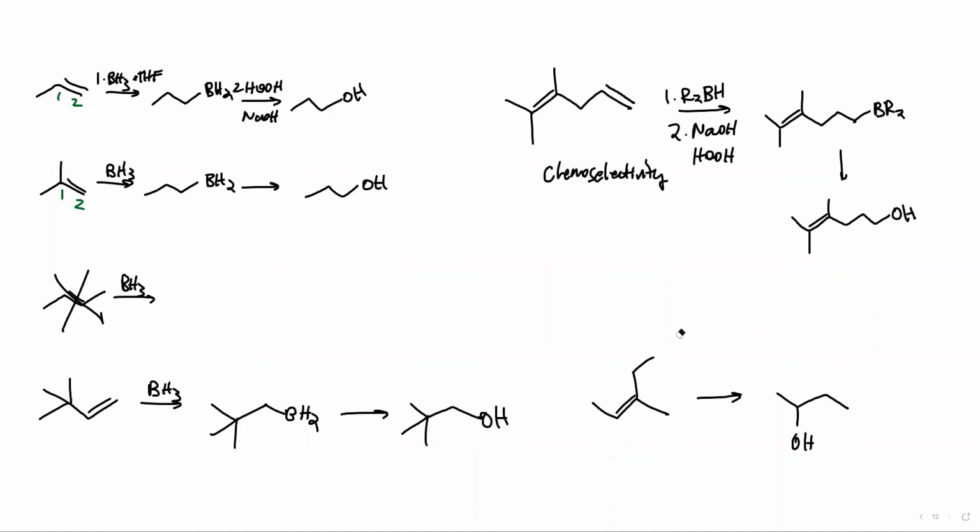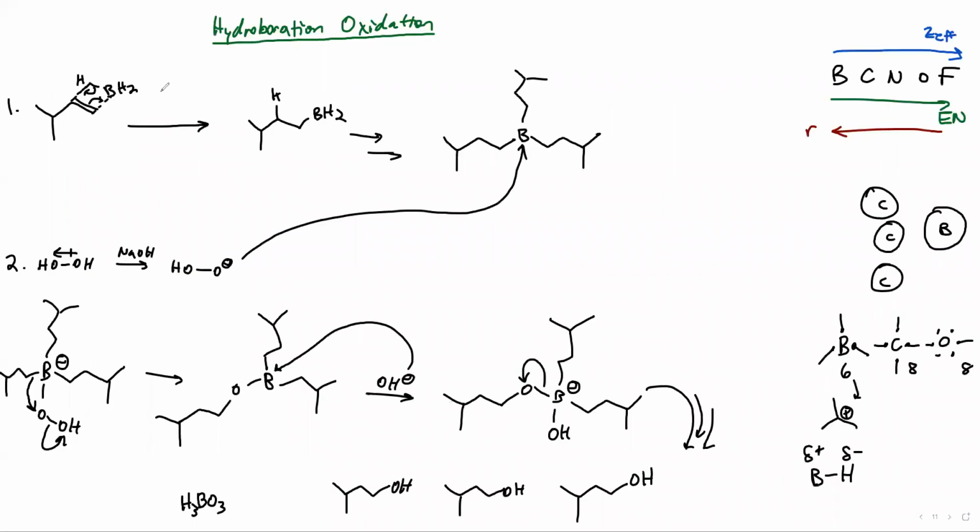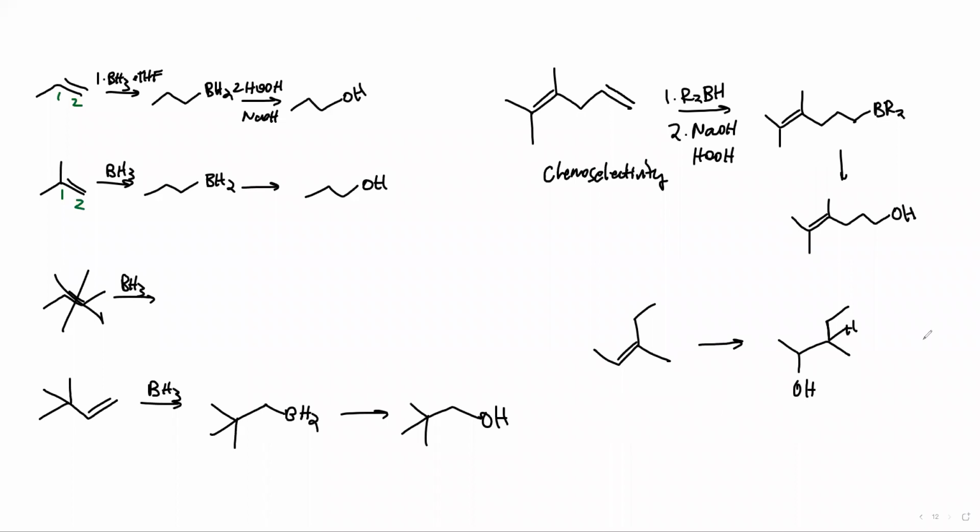But whoa, wait a minute. This reaction forms two chiral centers. So before we move on, we do need to talk about the chiral centers. For the sake of time, I'm just going to make this really quick. Because of the complexation step here, boron and hydrogen actually have to add on the same side. So this reaction is very selective for syn stereochemistry. You will practically never get anti. So it's very much syn.